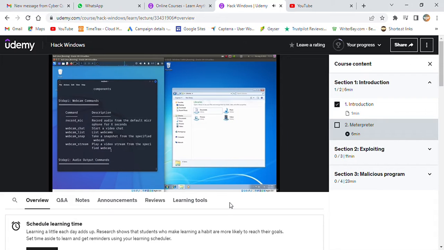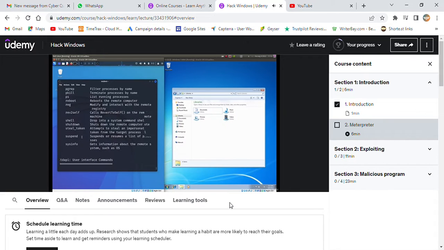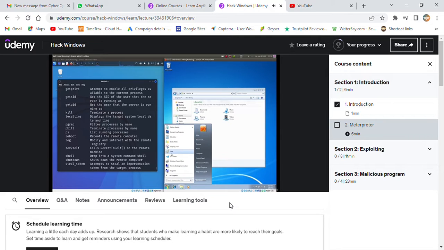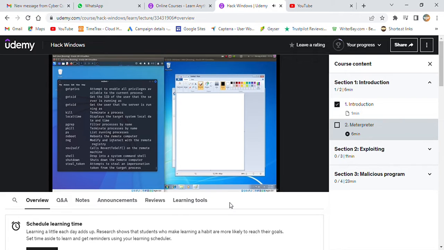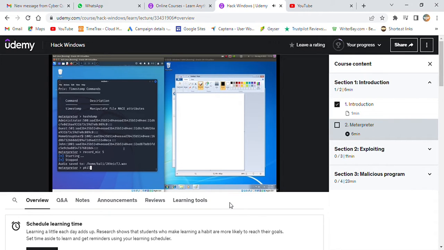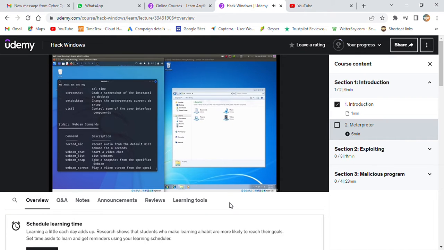Other things you can do as well. So you can send keystrokes or kill programs, stop programs. For example, let's say we start some program here, paint, and we can then use pkill to terminate processes by name. So we can say pkill, I think it's called paint.exe, and you see that stopped the program on the victim's computer. So you can do all kinds of things.